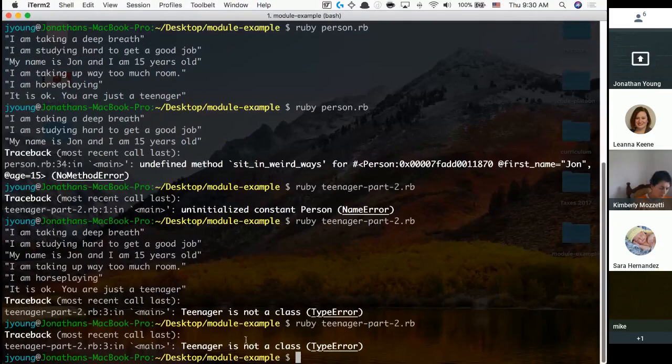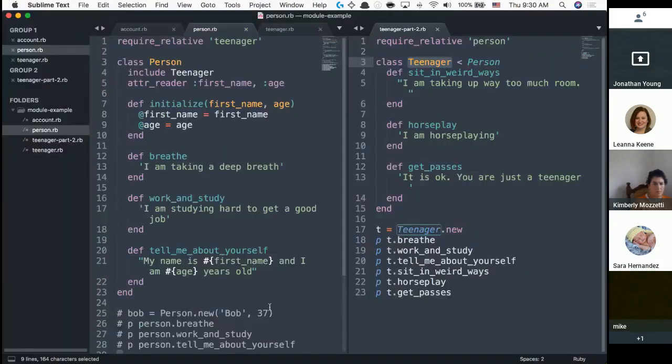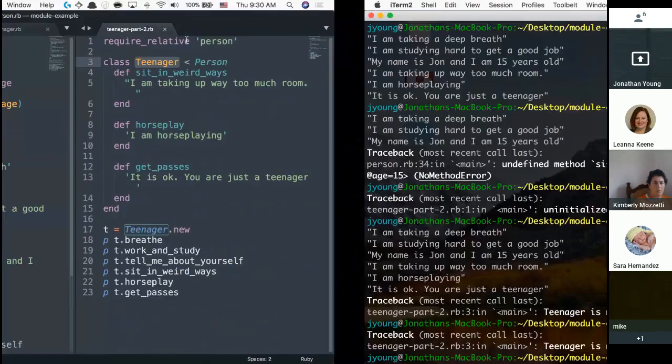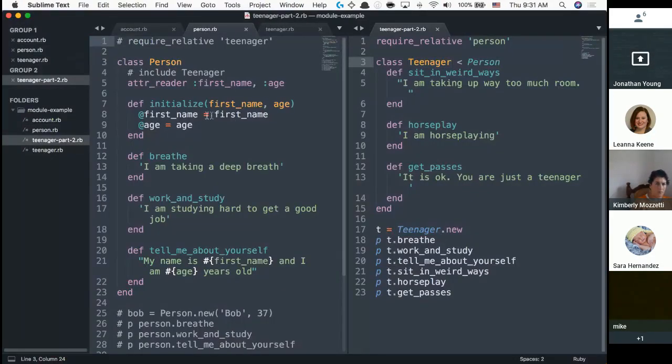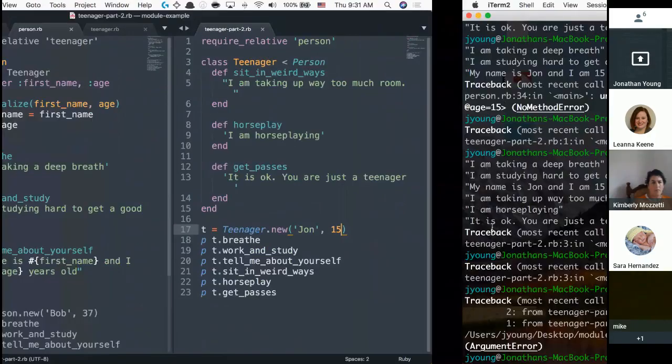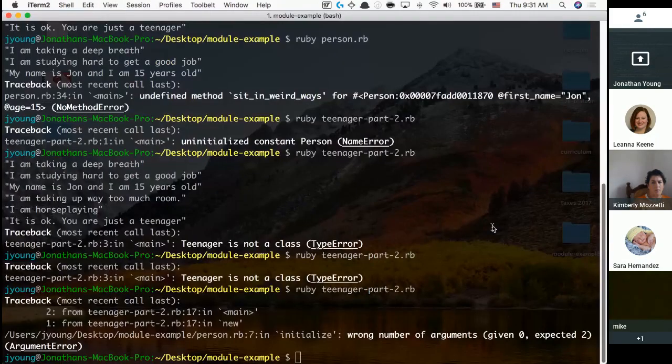Teenager is not a class. Initialize wrong number of arguments. Because I'm inheriting from person, I need to go up to their initialize. So I will pass in a new name, John, and I am 15. There we go.